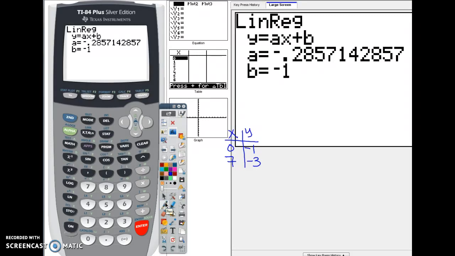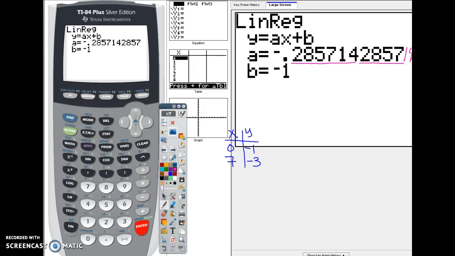Okay, what do you notice about the A? Is there anything that you notice about the A? It's a decimal. What else? It's going to repeat. Do you notice where it starts repeating? You have 285714, 285714, and it's going to keep repeating. 285714, 285714, and I need you to notice that because when you put it in the calculator, you have to repeat it so that it can give you the correct fraction.